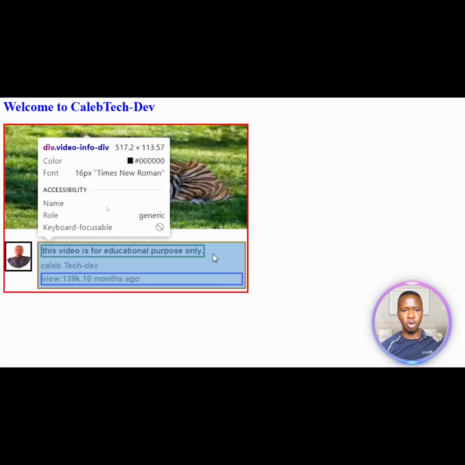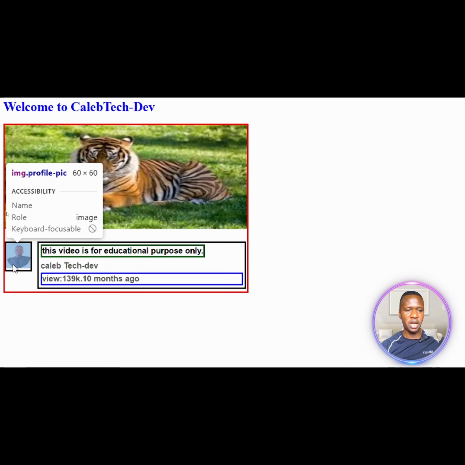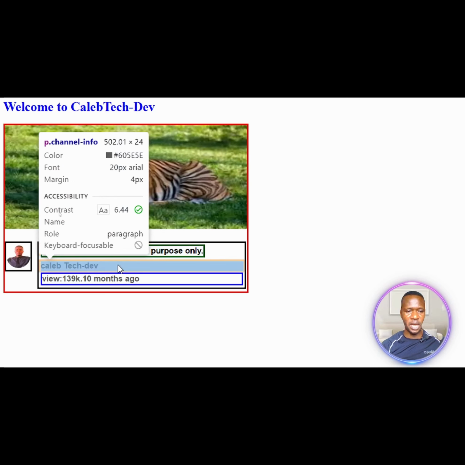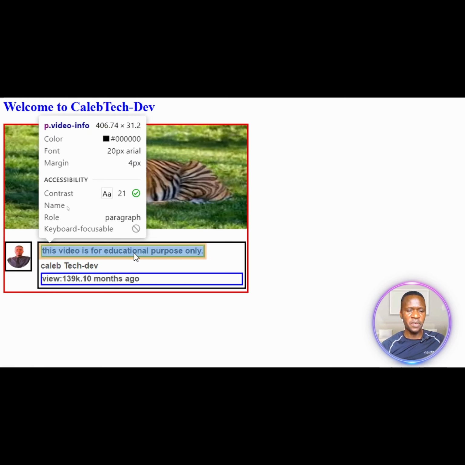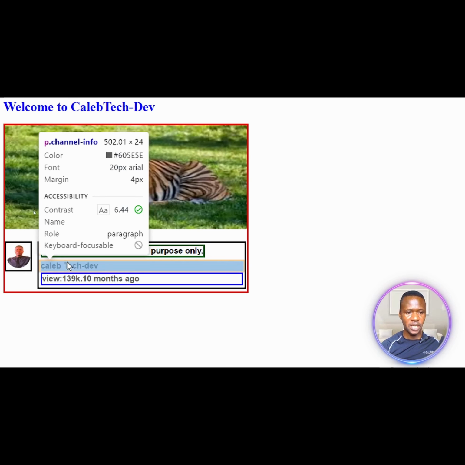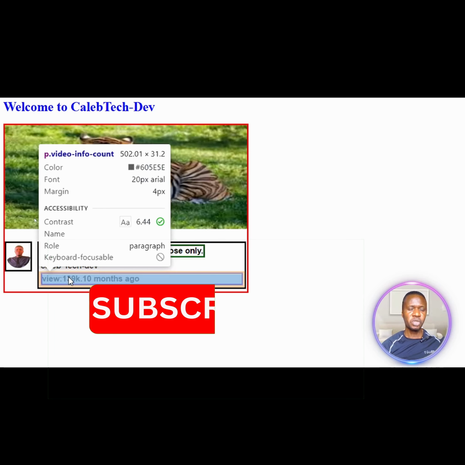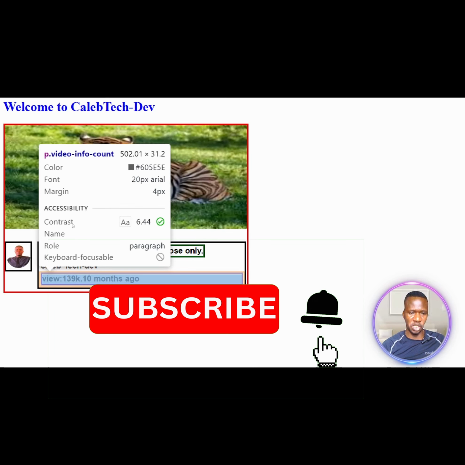Then inside the second one we also have another vertical layout, and then we have another horizontal one inside this div. So if you enter here, you will discover that we have another vertical one inside this vertical, and another vertical inside this vertical, and another vertical inside this vertical. So this is basically how we arrange things on the website.